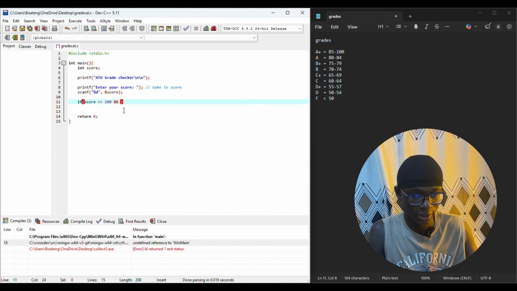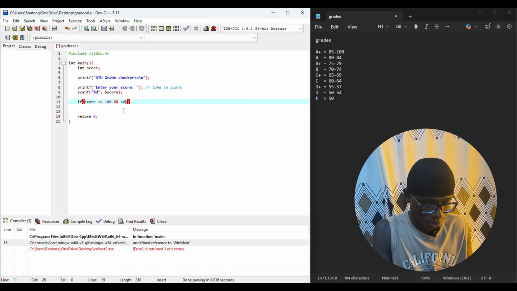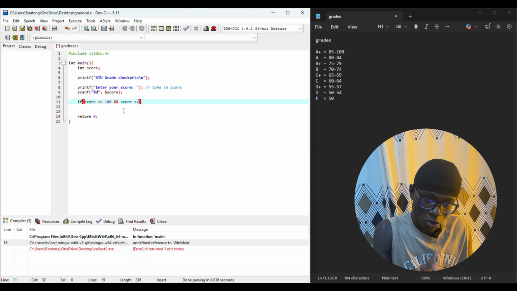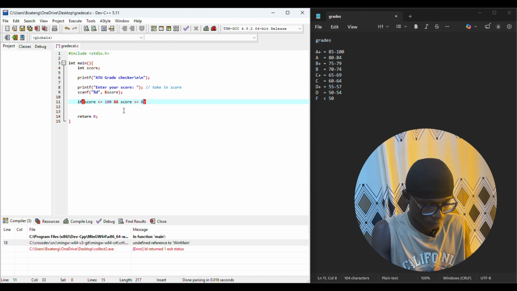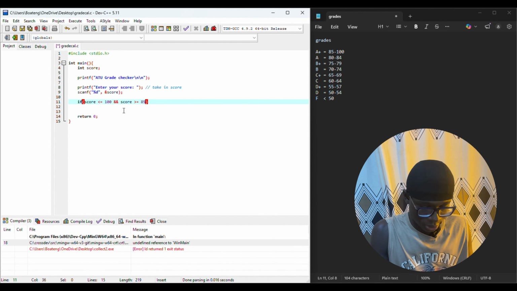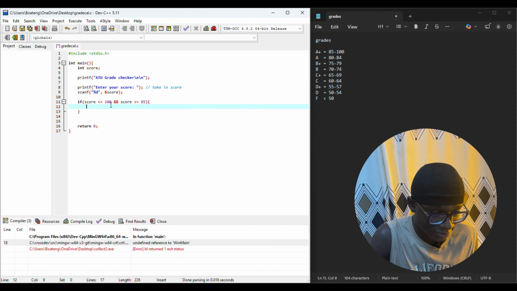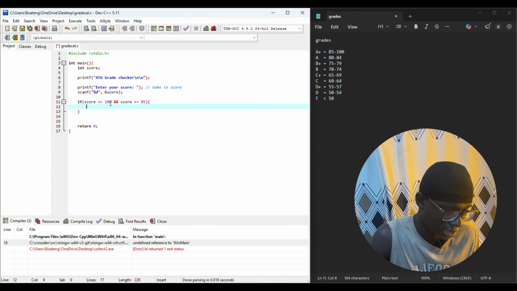If score, again, is greater than or equal to 85, then it should proceed with this condition. So you can see there's a range: score is less than 100, and also score is greater than 85.